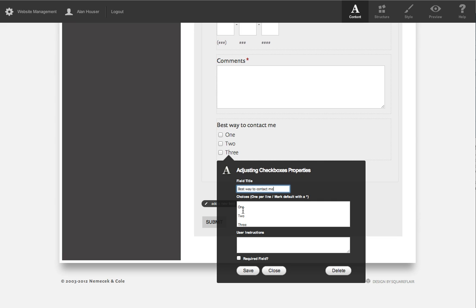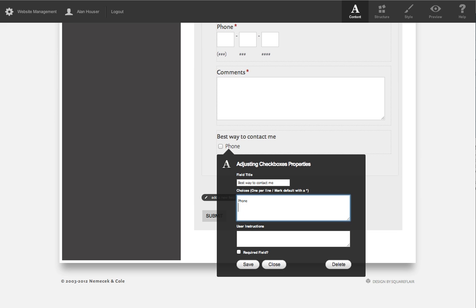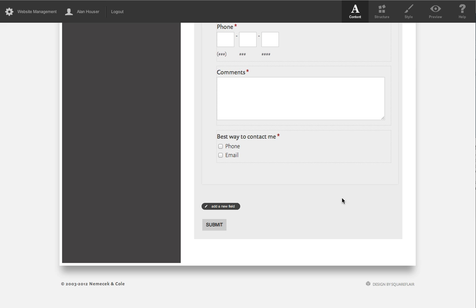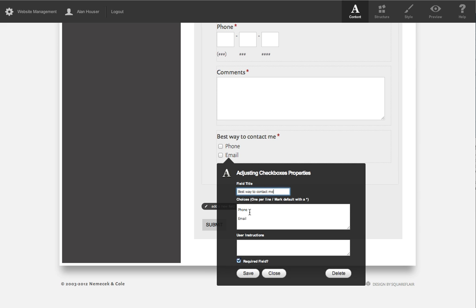Yeah, I guess we could say whatever, and we could say phone or email, and then if we hit save, actually we can say required. If we hit save, obviously then they could make their selection. You can also click back into there and make a default. You could automatically put an asterisk there, and it goes ahead and selects that one automatically, which is kind of cool. Or can you do both in this case? Yes, you can. So anyway, that's how that works.